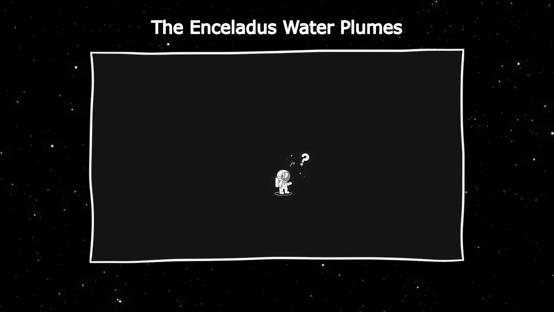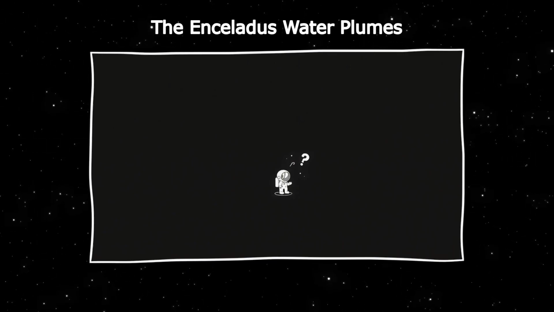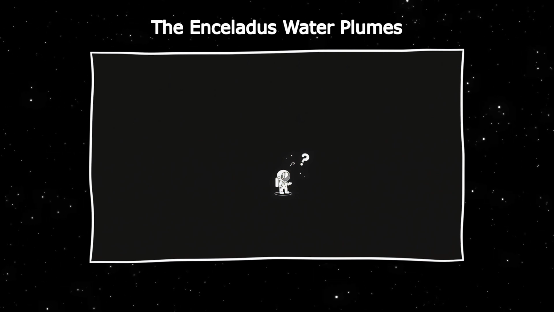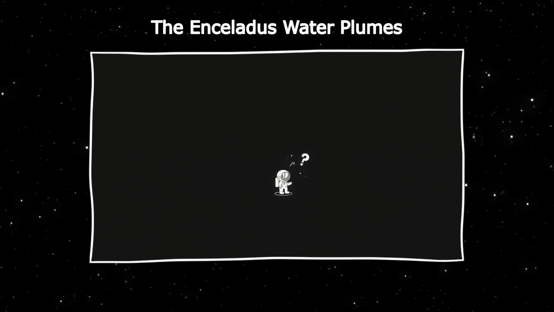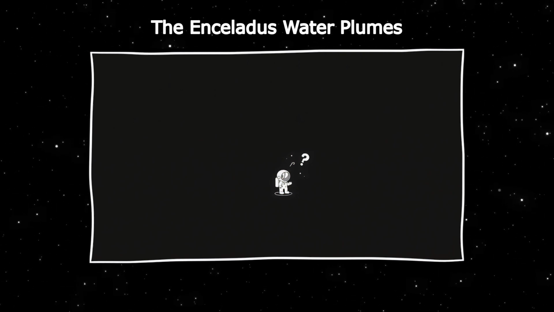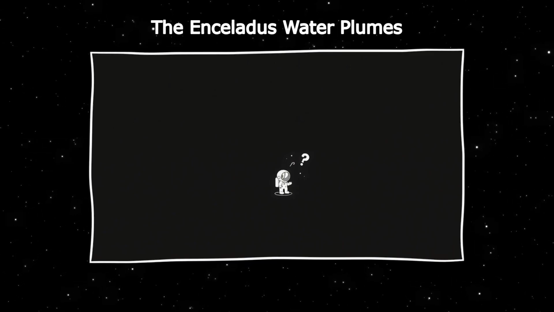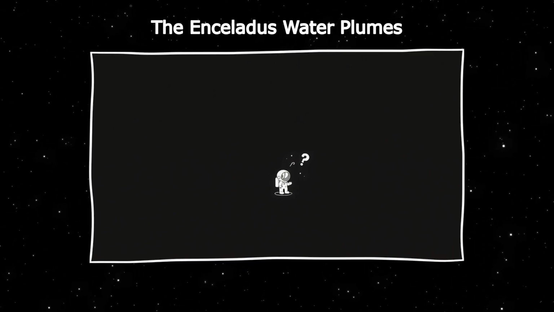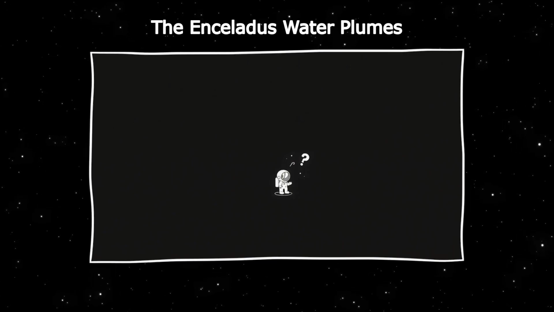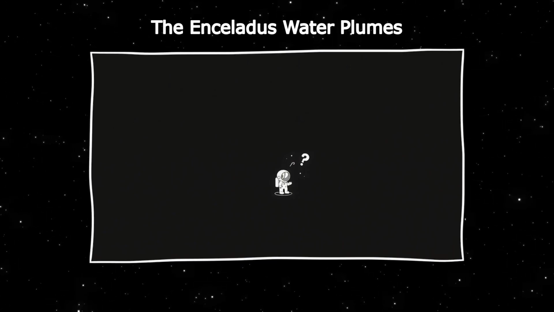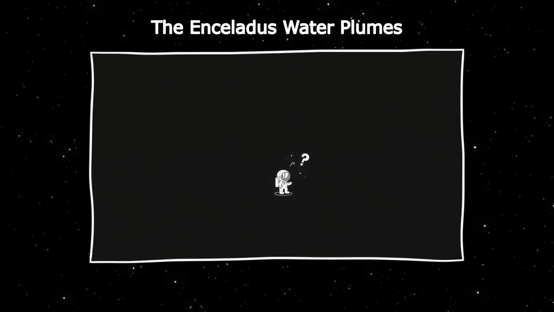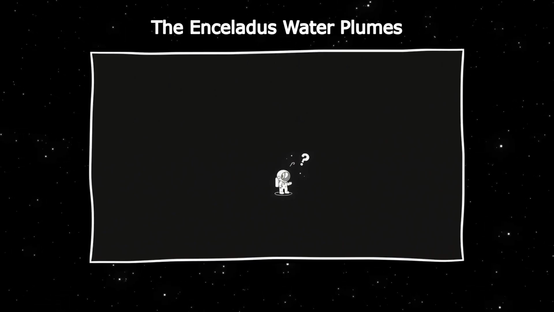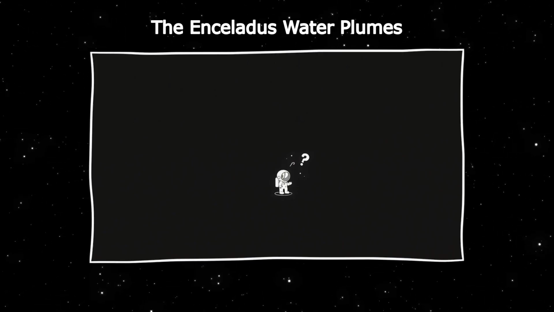As our technology advances, so too does our understanding, leading us to exciting revelations about the universe's potential for life. The geysers of Enceladus may one day help bridge the gap between our world and untold extraterrestrial wonders waiting in the depths of space. Each discovery brings us one step closer to answering one of humanity's most profound questions: are we alone in the universe?